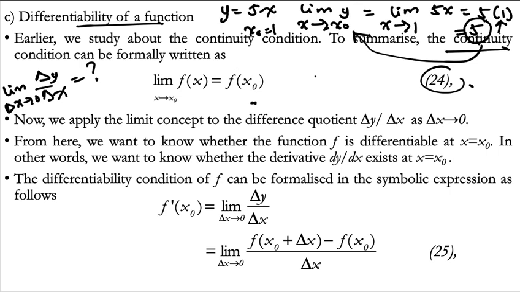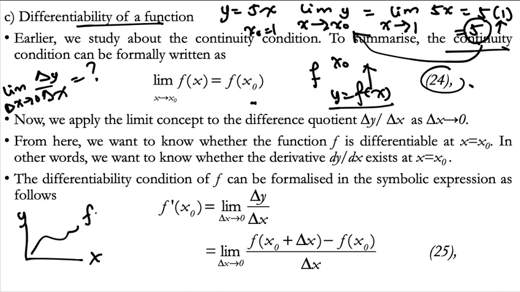If we are given a function, call it function f, or y as a function of x, or whatever function, we want to know if, in this function, there is a number of x, call it x naught. If I put it in the form of a graph, for instance, x is here, y is here. So this is a function of x, y equals f(x). Pick one value of x, call it x naught. At this particular value of x naught, the curve is at this point, isn't it? It is at this point on this curve, the curve of y or f(x).